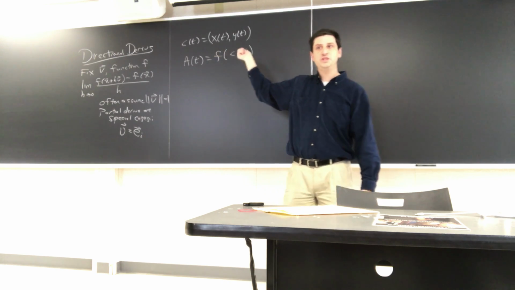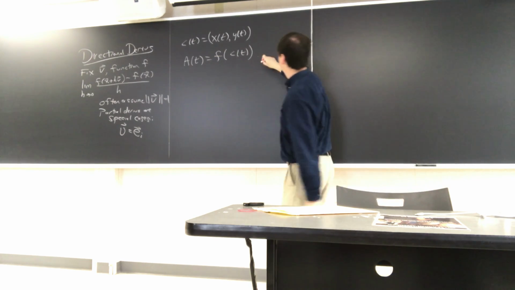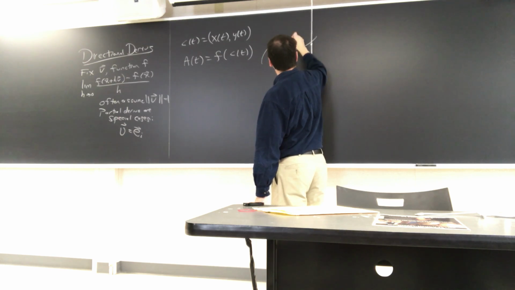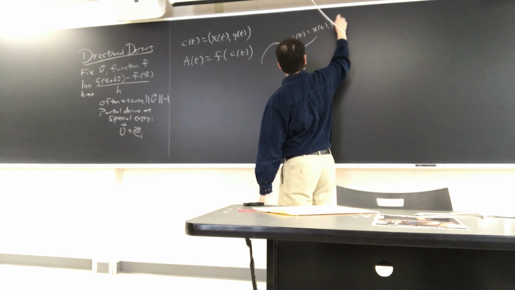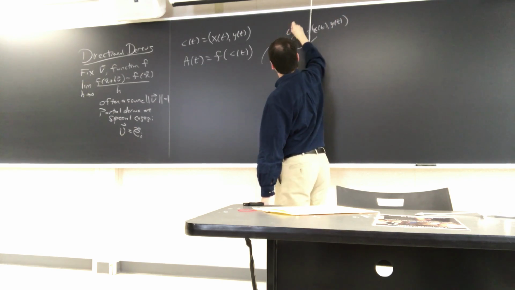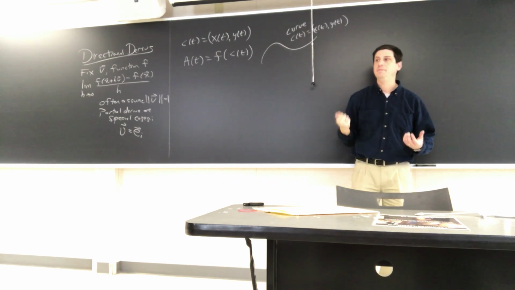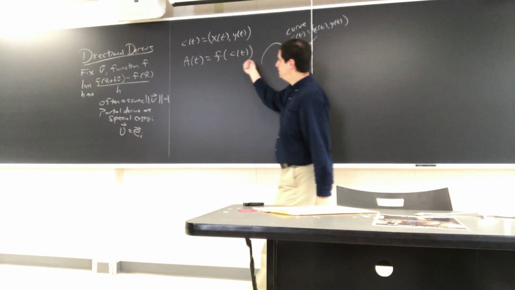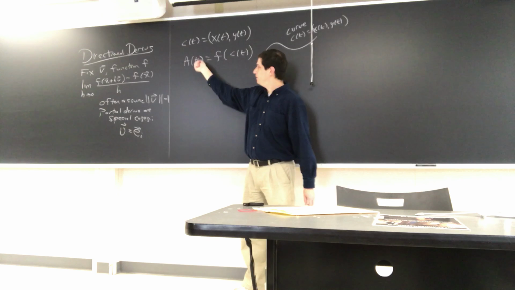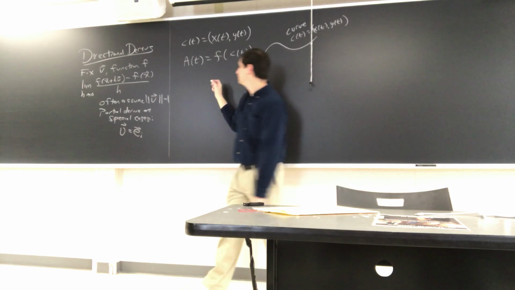You want notation that's good. So here's my path. C of t is x of t, y of t. This is a curve. I have some curve in space, and at time t, I'm at the point x of t, y of t. And so if I look at this, if I look at it on the left-hand side, this is just a function of t. And I can calculate a prime of t.